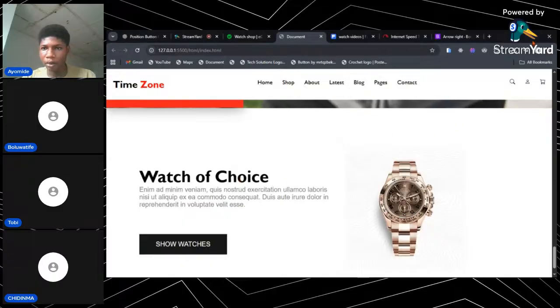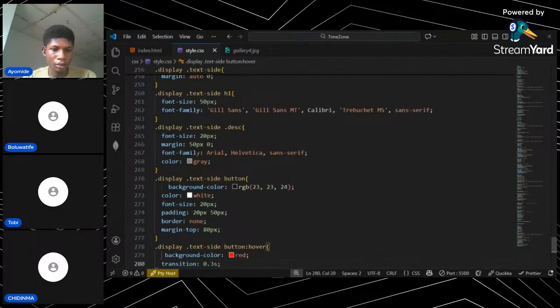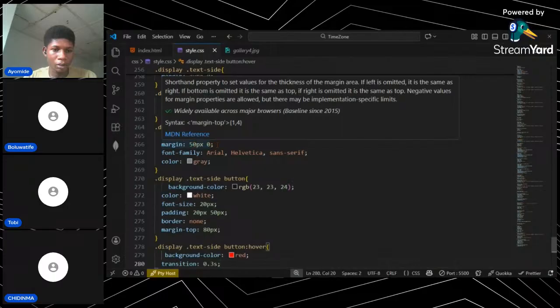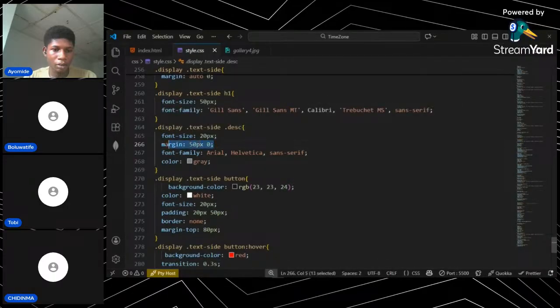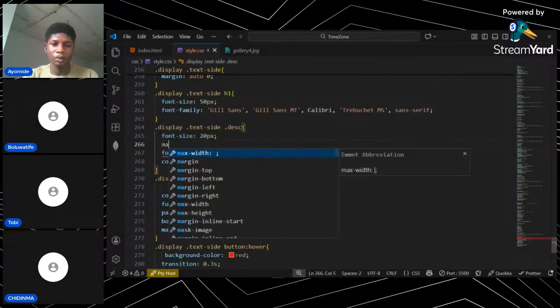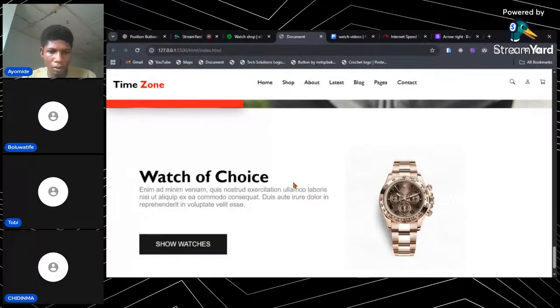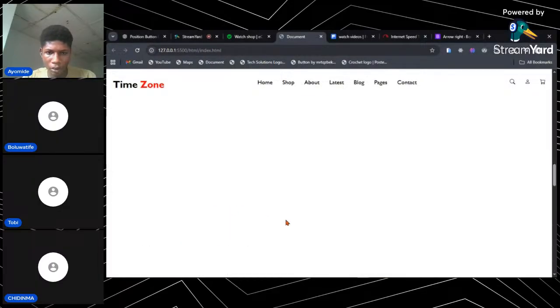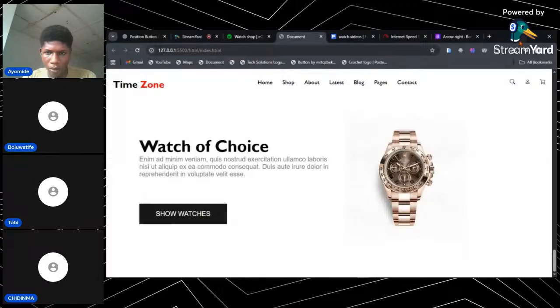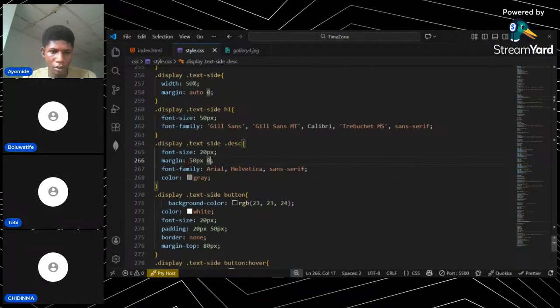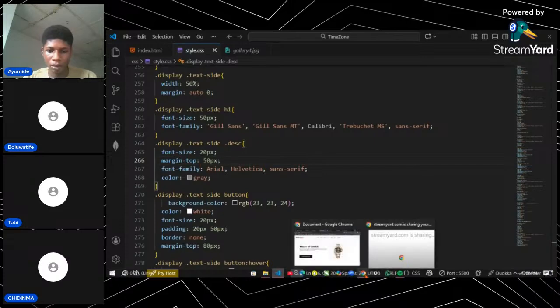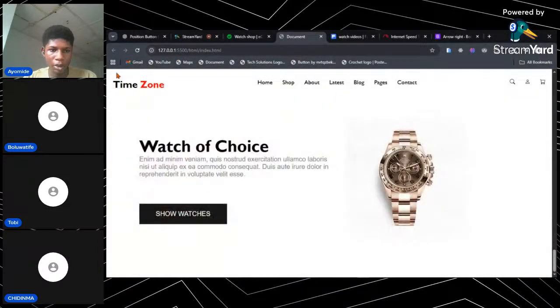I don't know why this page is not going up and bottom. Something is happening here.